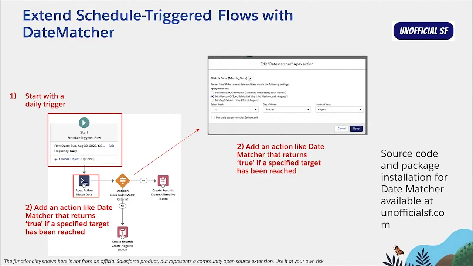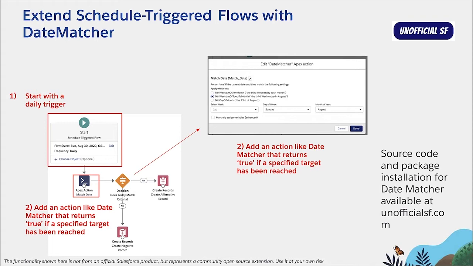The next thing I want to show you, it's called Date Matcher. It extends the granularity of scheduled triggered flows. You can run scheduled triggered flows every day, but if you want to do something like the 3rd Wednesday of each month, Date Matcher can help you get there. It provides an extra filter that returns true or false depending on whether your more granular condition happens to be met today, giving you the chance to decide whether to proceed or quit. And incidentally, in the upper right there, what you can see, yet another custom property editor providing those radio buttons and pick lists.